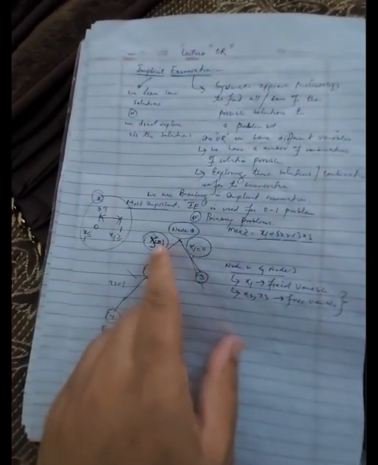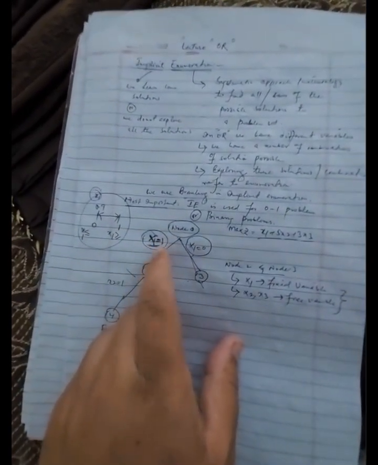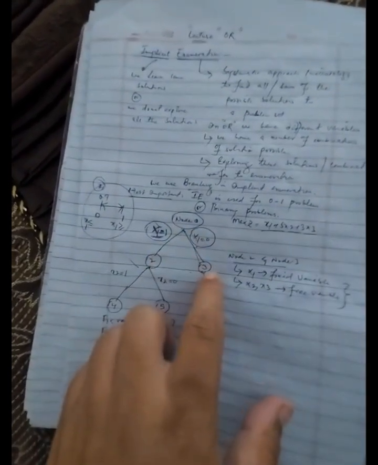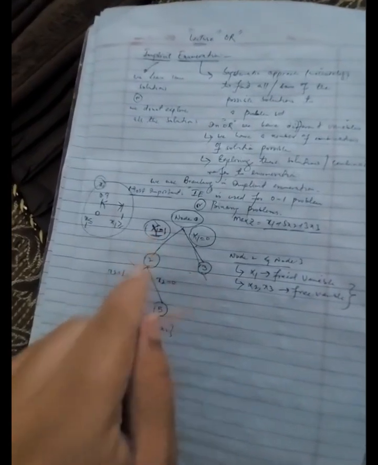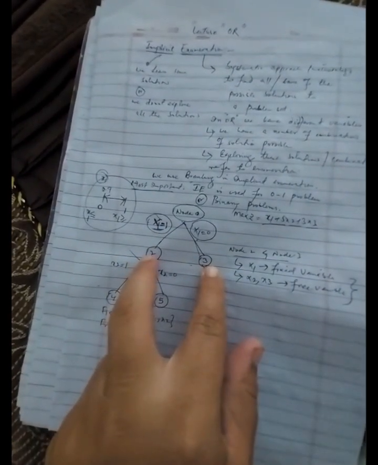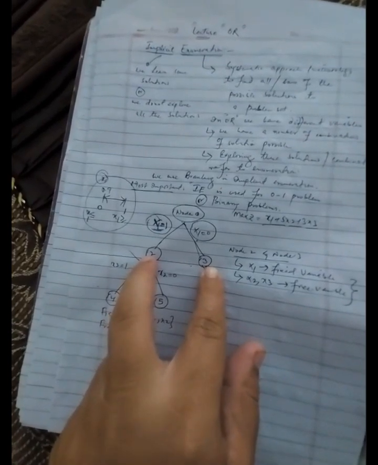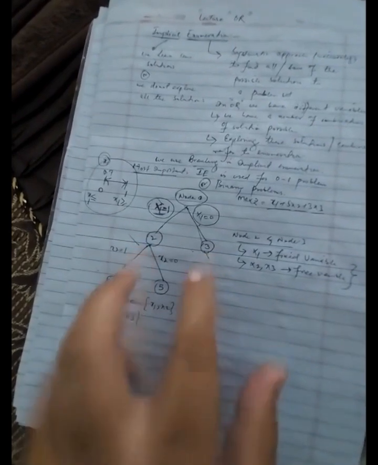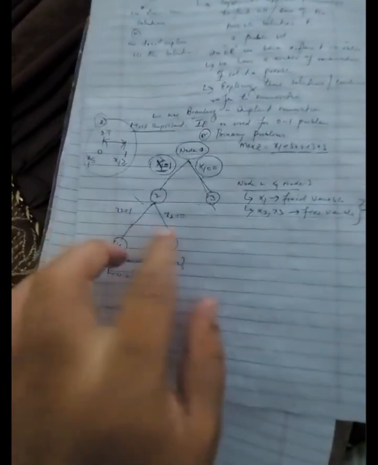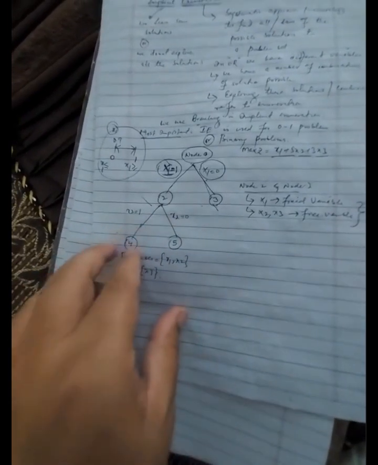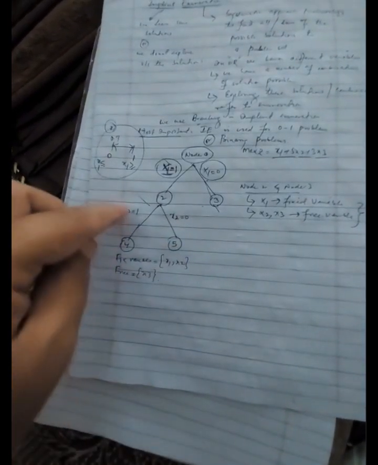So for example, here at node 0, we say that x1 is equal to 1 and x1 is equal to 0 for branch 2 and branch 3 respectively. So now at either 2 or 3, the value of x1 is fixed. At point 2 or 3, we have four other variables that are not fixed. Now here we say that x2 is equal to 0 and x2 is equal to 1. So at nodes 4 and 5, we have two variables fixed.